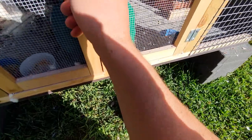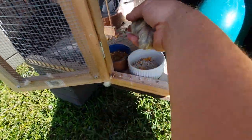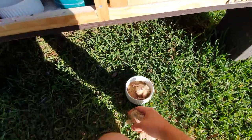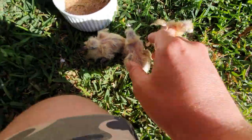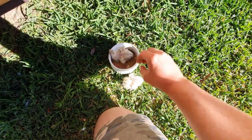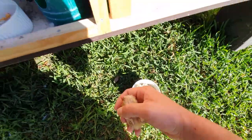All right, let's try this out. We'll just see first how much crop these little guys have got. Wow, these are almost the same size as him anyway. Come on, you two. So what we'll do is we'll look at the size. These two here are bigger than him. And that's what the crop milk difference does. So we might just sit both of them in here. And we'll put him in there.